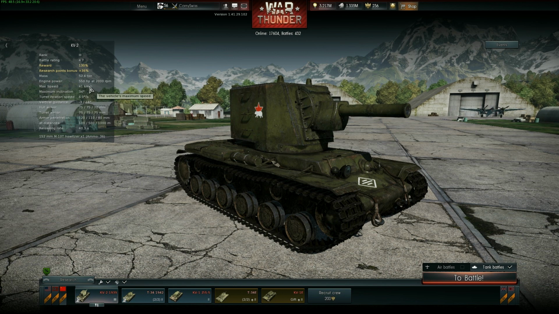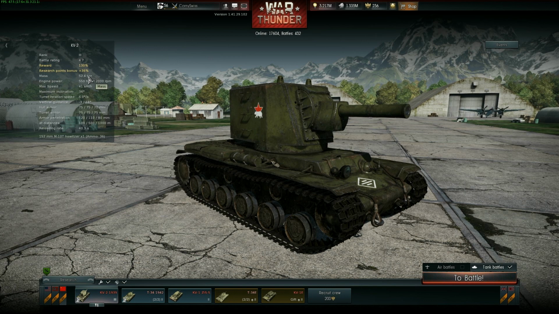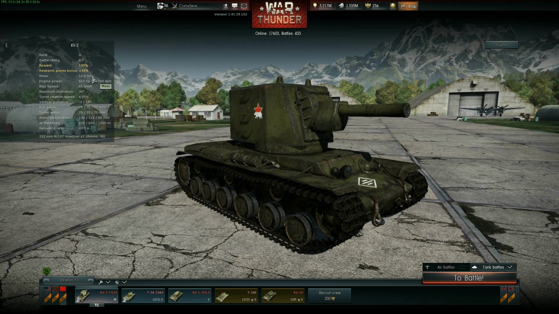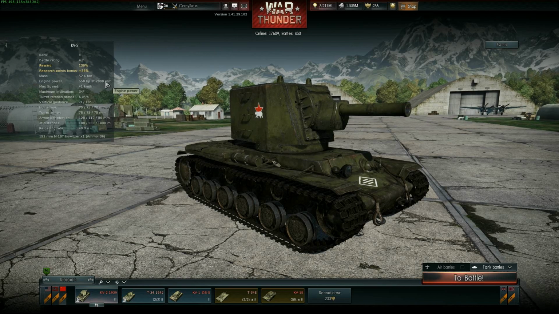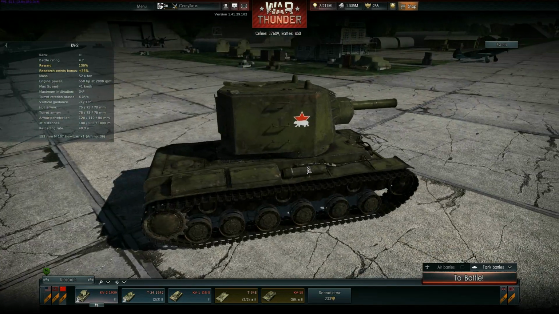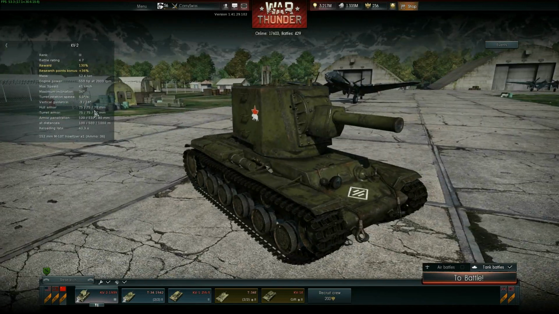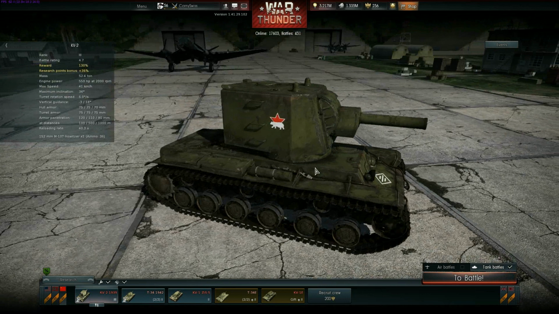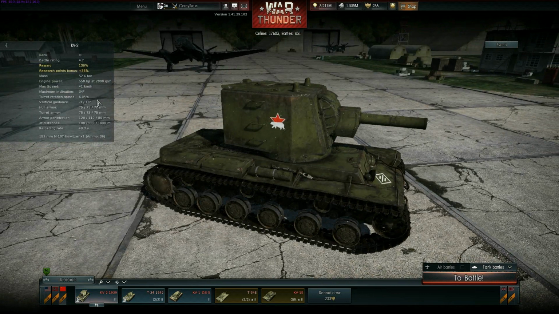Is it very fast? Not particularly. It's not very mobile. Is it heavy? Yeah, it's kind of heavy. 52 tons, that's pretty heavy. It's not that much lighter than a Tiger. 550 horsepower at 2,000 RPM engine power. I mean, it's not bad. It's definitely not good. It takes a while to get this thing going.